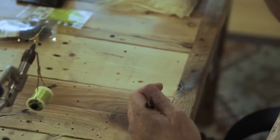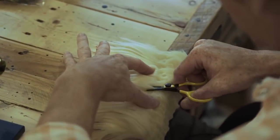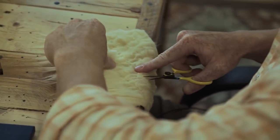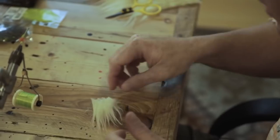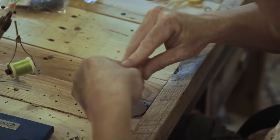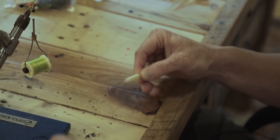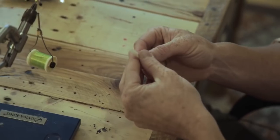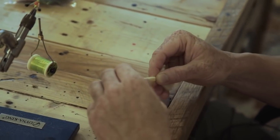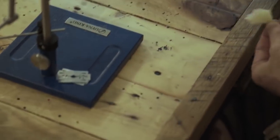Put the sand aside and grab your cream Pseudo Hair. And you're going to cut, same, about 3-4 clumps of that, small. And you'll figure this out when you're tying it. If you cut 4 giant clumps and you go to tie it on and it's a half inch thick on the hook shank and it just looks disproportionate, you're going to be like, okay, maybe a little less next time. So a little trial and error is all you need. Grab your brush again.